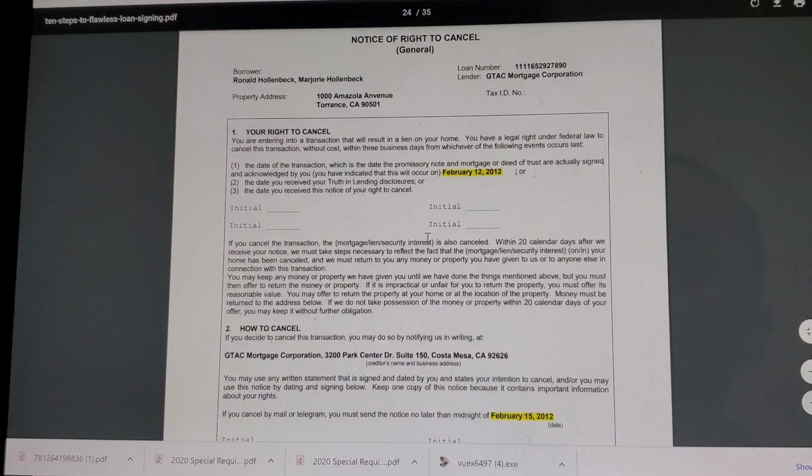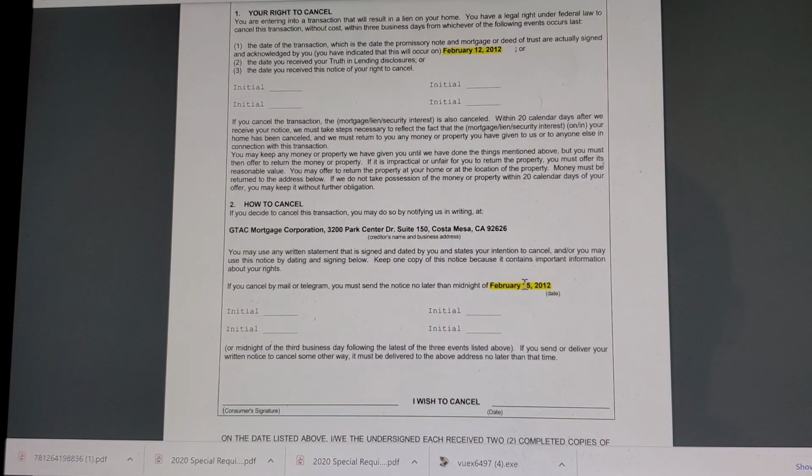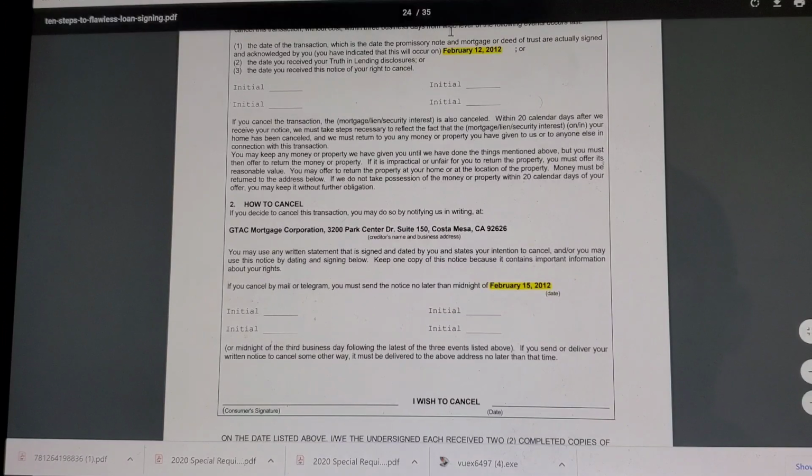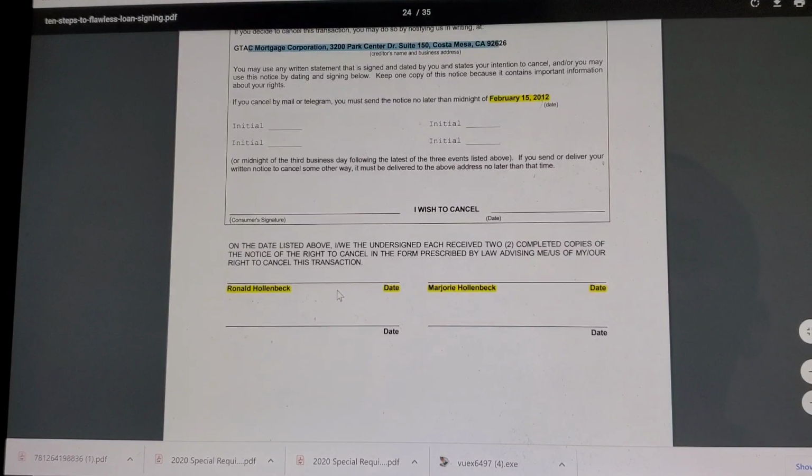Notice of right to cancel. So I always point out today's date. If it's not right, make sure you check that. Even if it's typed in, you've got to check it, because I had one yesterday that had the wrong date on it. So they have to change it, and the signers have to change it and initial it. And then you would also need to change this if it needed to be. So February 12th is today's date, and you have till February 15th to cancel the loan. And if you decide to cancel, here's the address to do so. We would just need to sign and date the bottom, not up here. Make sure you touch it, because they just see signature and sign the first one, and that's happened.